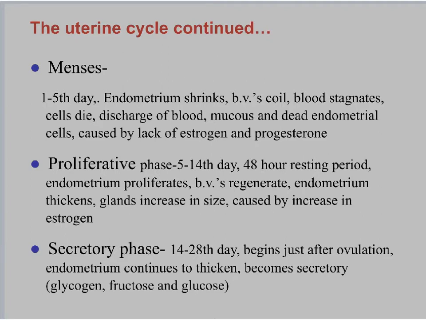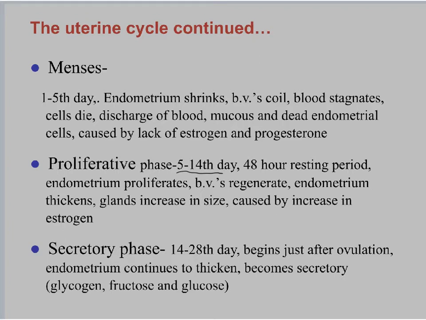So the uterine cycle can be broken up into 3 main phases. And on this slide, the text here is giving you some numbers. Just beware that these are just average numbers, and the uterine cycle for every female will be slightly different. Okay, so first, we count the first day of a woman's period or menstruation as day 1 in the uterine cycle. So on average, from day 1 until day 5, that endometrial lining is shrinking.